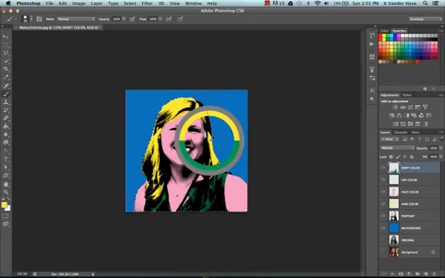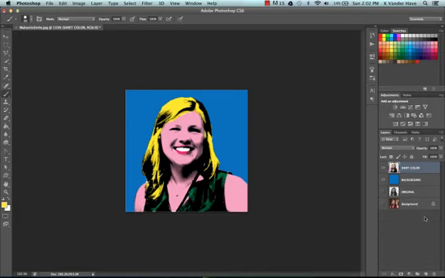If you press Alt on your keyboard and you want a specific color, like I do, I want that yellow because I missed a spot, I'm just going to Alt click, it'll give you that eyedropper that will allow you to choose whatever color you want. Okay, I'm going to Command D to deselect. And now that I'm happy, I have everything that I want. All I'm going to do is take everything from shirt color down to portrait. And I can Command E, and it'll merge it all into one layer.